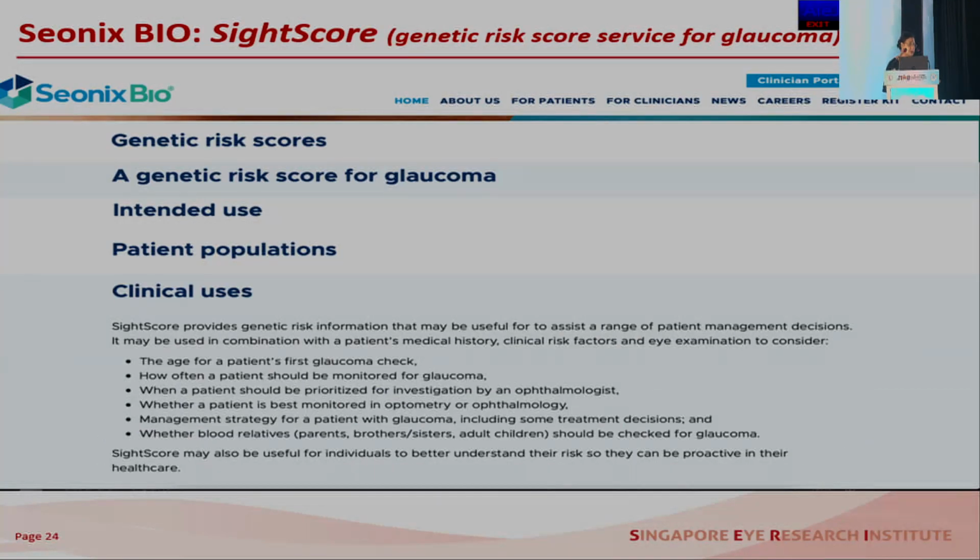So what are the clinical uses? It can be used to predict the risk of development or the age of onset of glaucoma. For ocular hypertension, we know from the OHTS study that treatment can result in reducing the risk of development of POAG. So perhaps for those ocular hypertensives with a high genetic risk, treatment can be initiated early, as well as perhaps it can also be used for confirmed cases of glaucoma when you want to enhance treatment depending on the genetic risk.